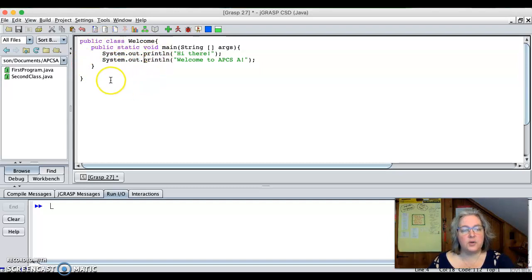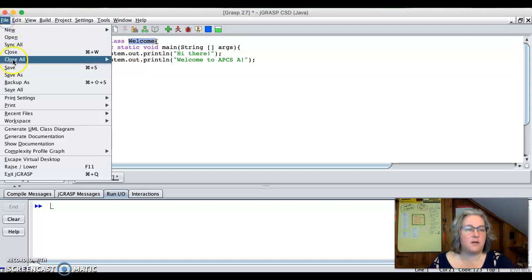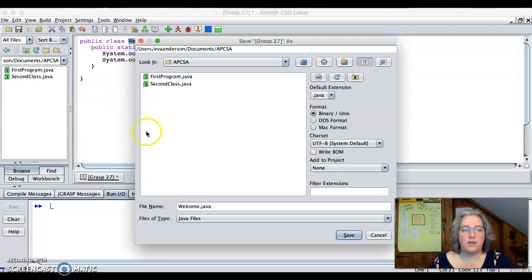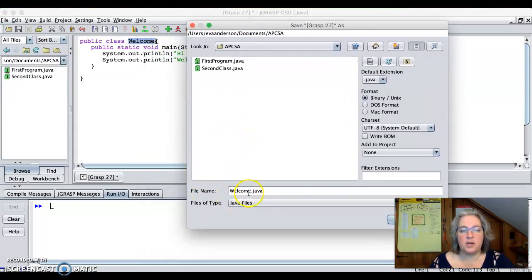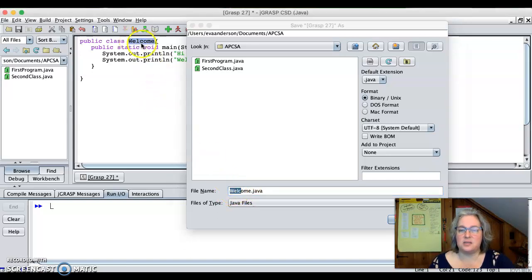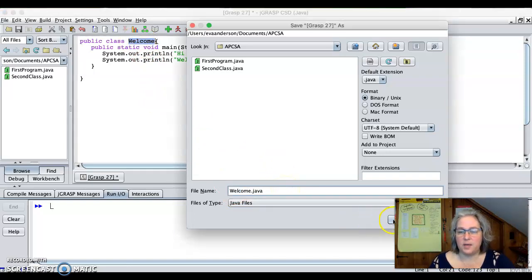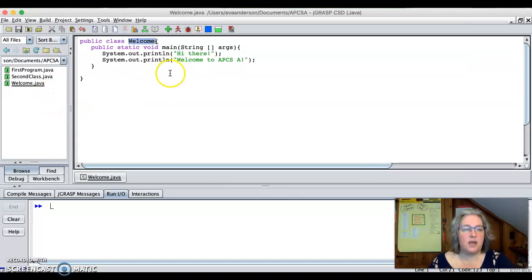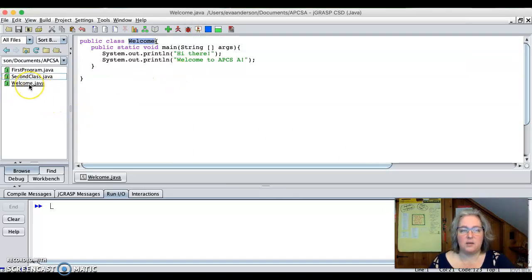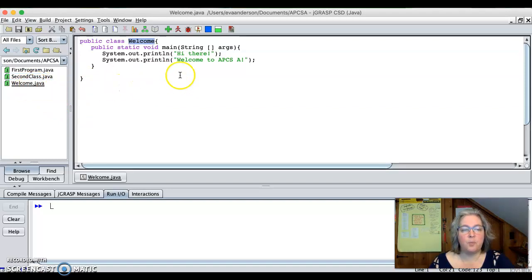So the source code in Java in this class structure needs to be saved in a file name that matches this. So if we say File, Save, sometimes jGrasp will give us a suggestion, sometimes it doesn't. Here it does, and it matches. If it doesn't give you a suggestion, you want to make sure that the name, in this case Welcome, has a capital W, it needs to match this exactly. Uppercase, lowercase needs to all match exactly. So it gave us the suggestion, so we're good. We hit save, and we can see here that we're in that program.